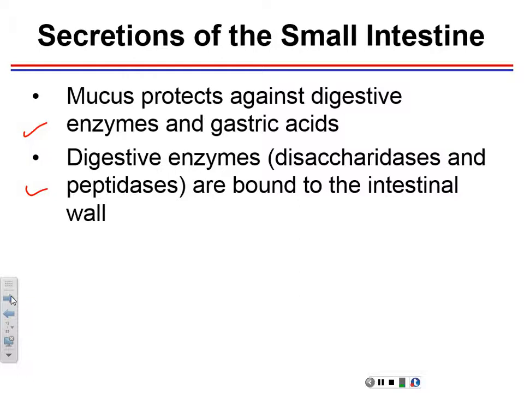All those triglycerides, some of them remain, some of them get broken down to diglycerides and monoglycerides, and those will be finished up. Intestinal lipase will break down anything. If it's a triglyceride, it will be broken down to glycerol and 3 fatty acids. If it's a diglyceride, it's broken down to glycerol and 2 fatty acids. It's going to be finished here, okay?